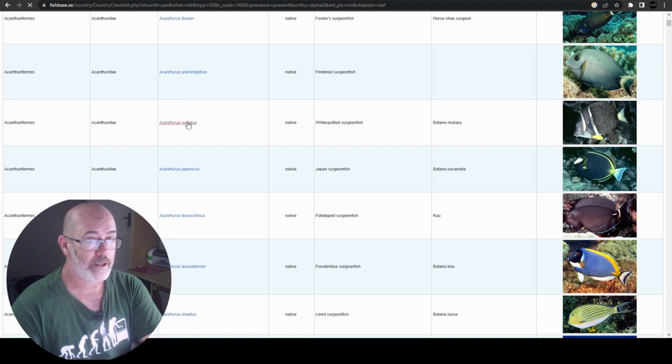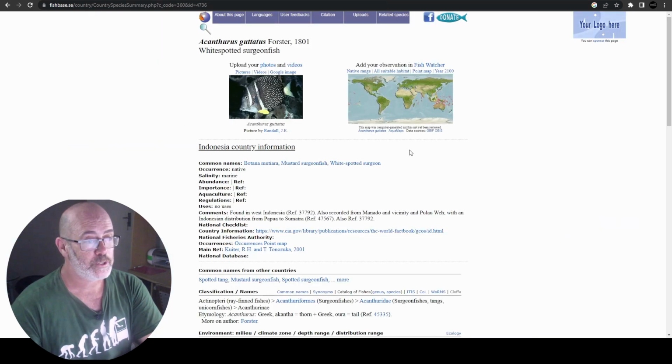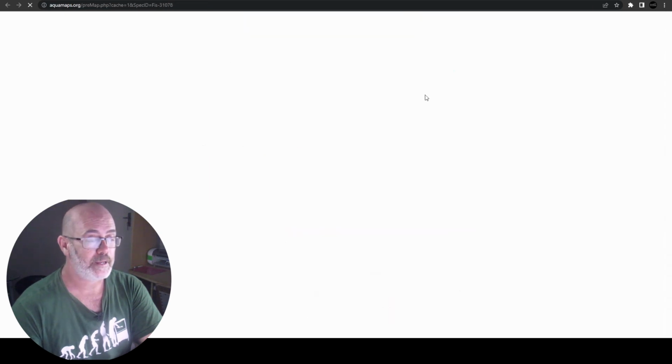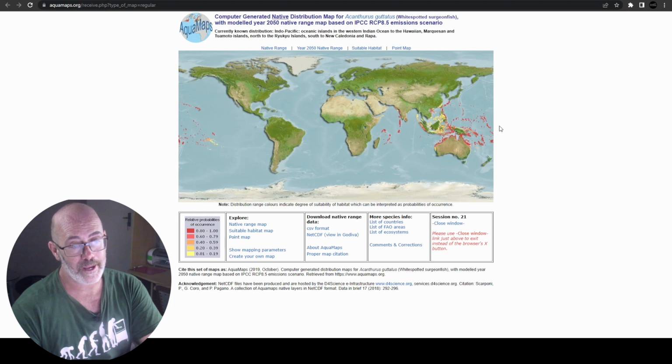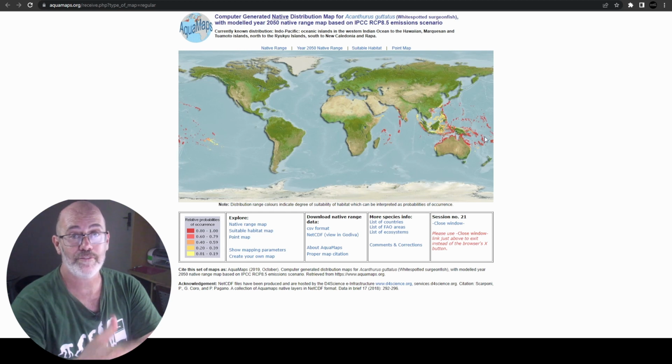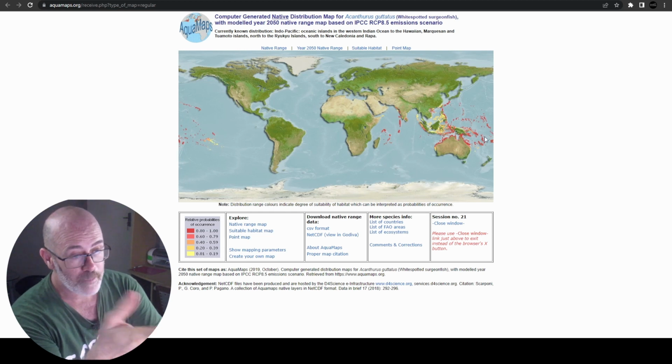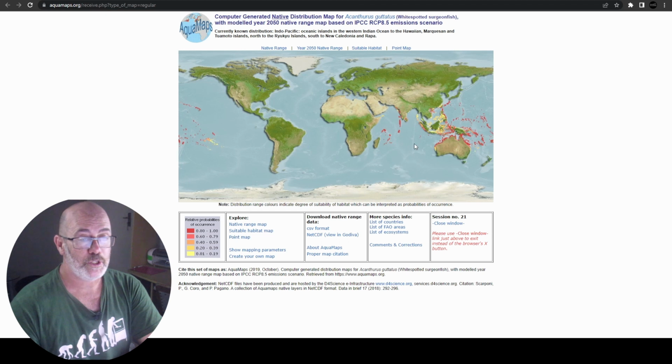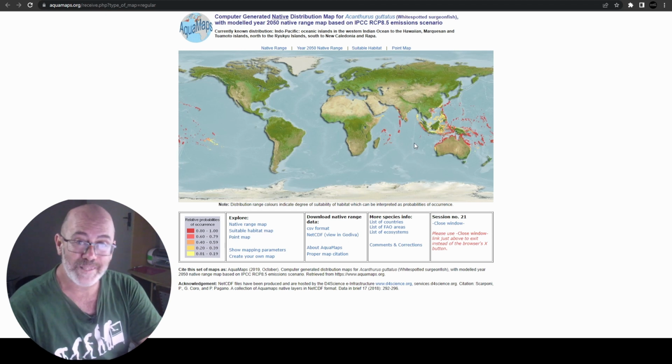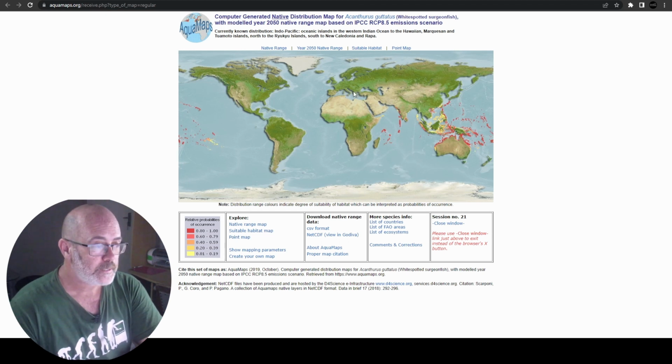If we click on that and click onto the map here, it'll give you an idea of where this fish is found. So if an LFS is ever ordering from any one of these regions, then your possibility of getting one is pretty good.